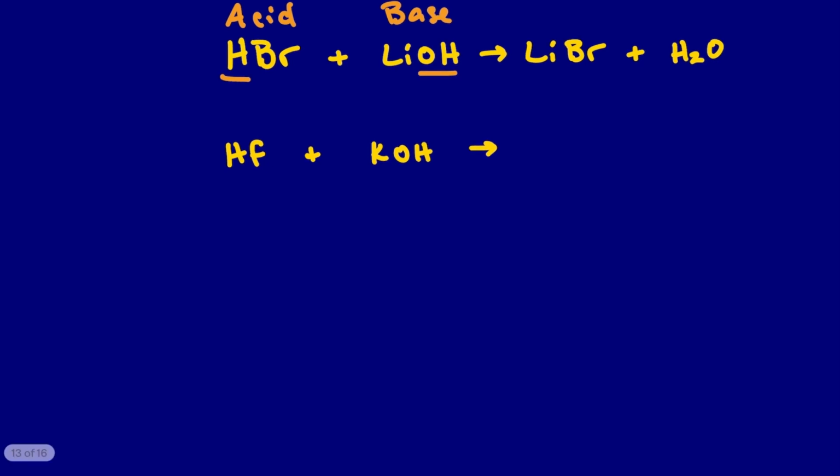And so we're going to have the formation of our salt, right? The metal and our nonmetal. And then we're also going to have the formation of water. Whenever you see the presence of that hydroxide group and then some nonmetal bonded with just one hydrogen, that is a good indicator that you're going to get some type of salt and water, both as products.